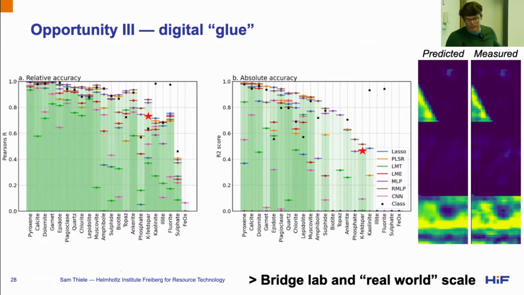This is a very overwhelming plot. Don't be put off here, but I just wanted to show it because it shows very nicely that we can very accurately predict your abundant minerals, so things that are present more than about 5% modal abundance, and typically you can get those fairly well. And then it very quickly gets very, very hard once you start going below about 5%. And unfortunately, often it's the minerals that are less than 5% modal abundance that you actually care about the most. But for your rock-forming minerals, for example, it's been working really, really nicely.